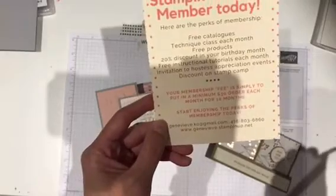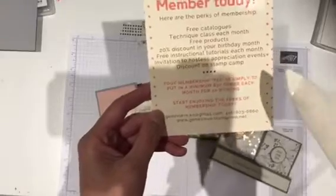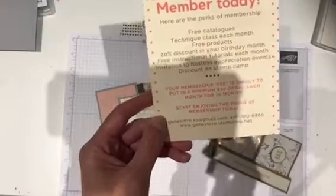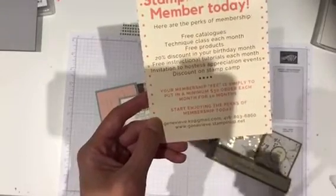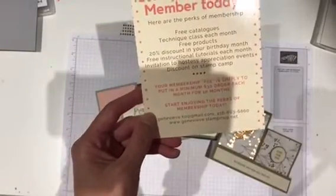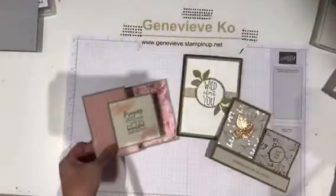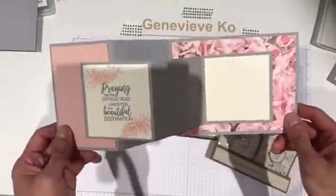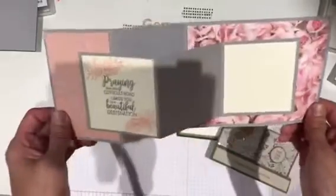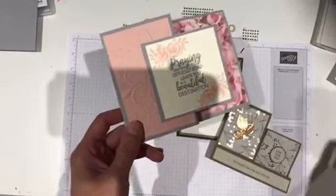So I was just sitting down and thinking, okay, let me just do the tutorials and get everything ready, because I saw them last week at technique class and I just wanted to send everything out. Sometimes I just send links to other websites where I've gotten inspiration. But this card was super easy and I just kind of made it. So I thought, maybe I'll do a video for the girls so that they've got all the measurements and everything. And then I thought, oh, what the heck, I'm doing a video.